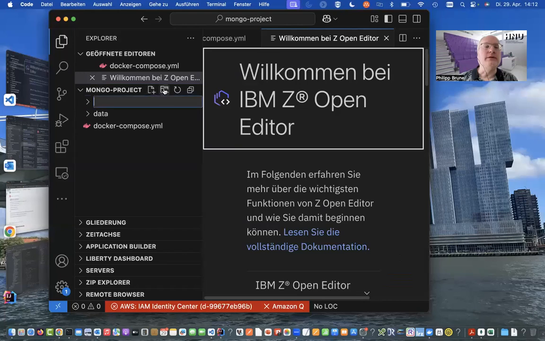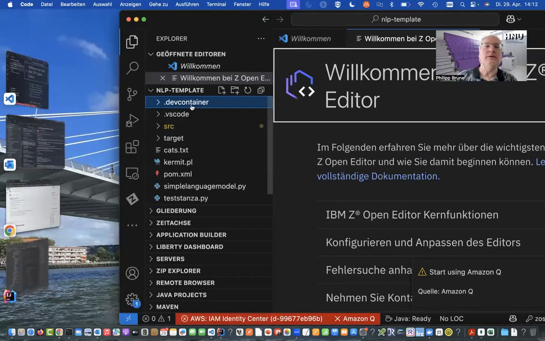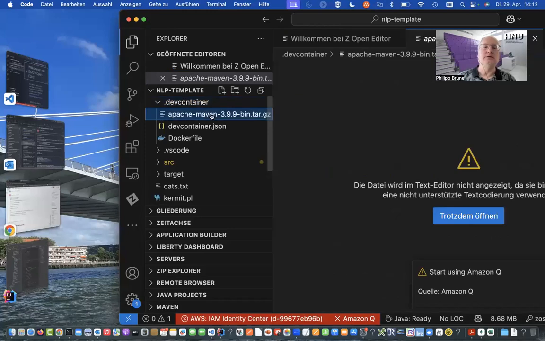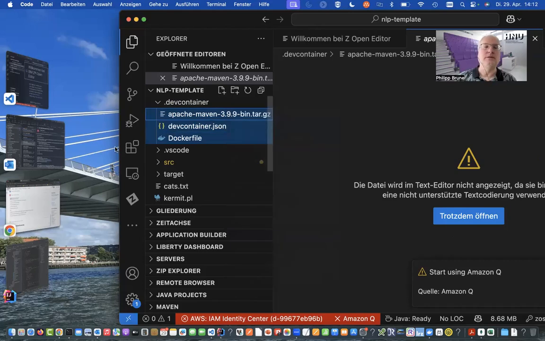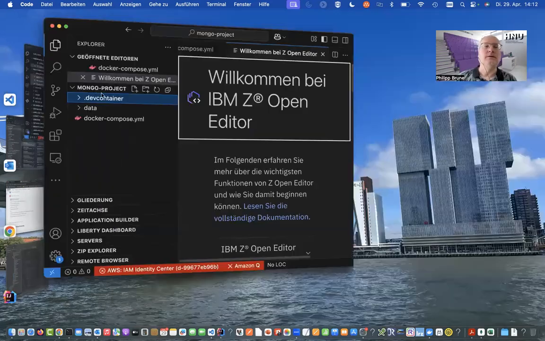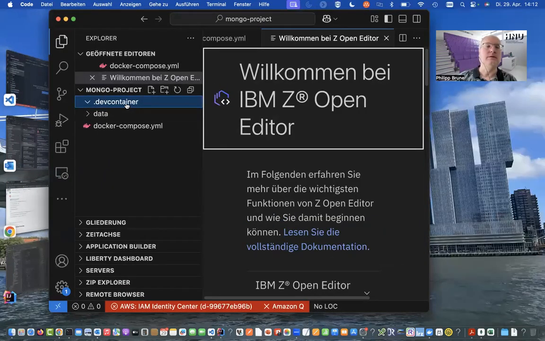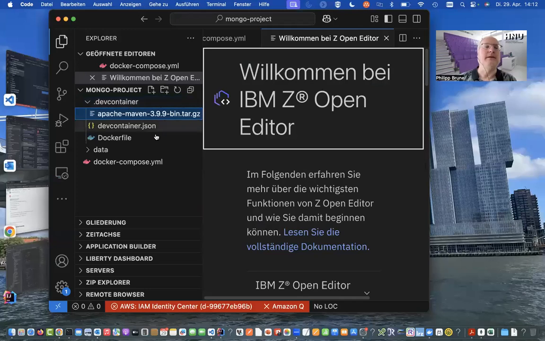So let's create a folder here, like this one, .devcontainer. Yeah, we can do it.